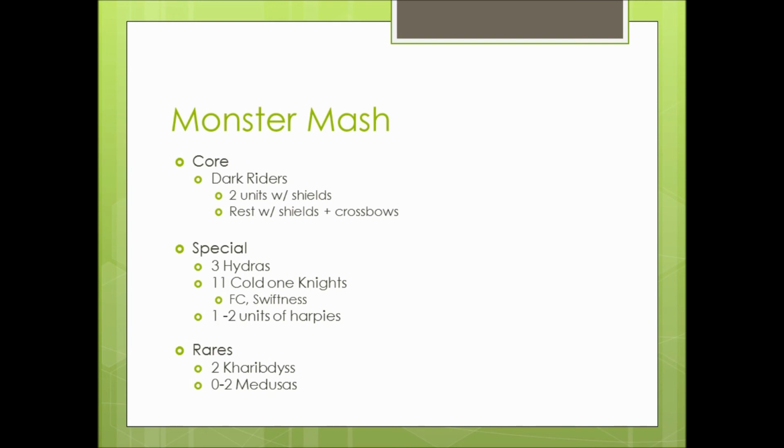Now, for your special, obviously you want to max out on Hydras. And you want 11 cold. You want a bus of 11 cold one knights with full command and the standard of swiftness, and 1 or 2 units of harpies to either redirect things you don't want to fight or get rid of other people's redirectors.